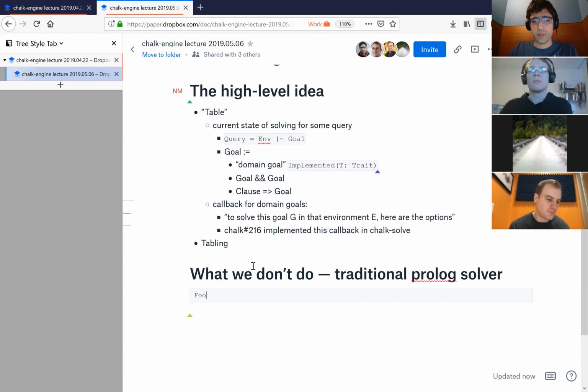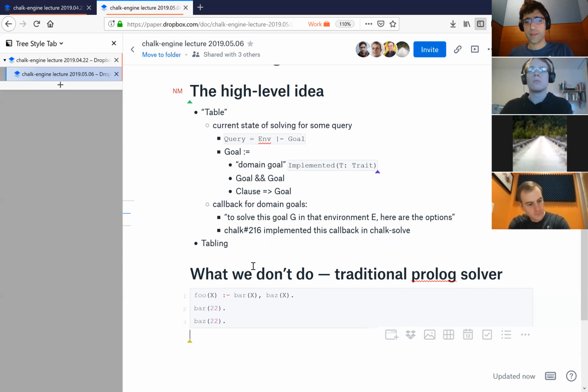Like if you have a traditional solver and it has some goal like, I don't know, something like this. This would be something that is kind of true. Let's add a few more things.